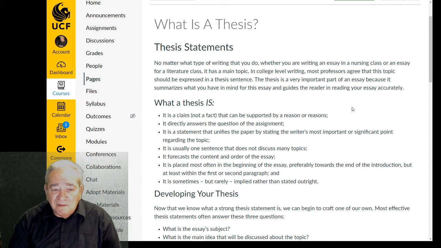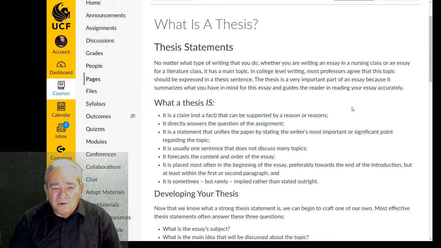Now, you don't write in there, this is what I intend to prove, or, I'm going to argue this case. That statement will be very distracting from the topic and for your paper. You don't want to distract your audience, but you want your audience to get a clear understanding of what your opinion is. When it says it's a claim, not a fact, you don't argue facts, or you can. I know that people do sometimes argue facts.